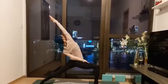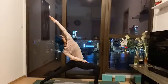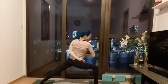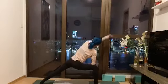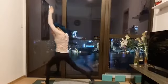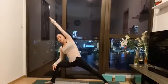Reverse for your right knee straight, right heel and outer edge press down, left knee 90-degree bend. And 1. Left elbow slightly touches your left knee. Swing your right arm forward so that you make one straight line. I'll turn around for your view. One straight line from your right ankle, right shoulder, and your right fingertips.